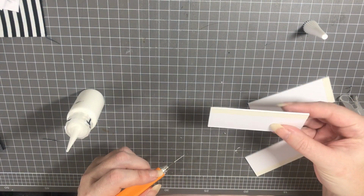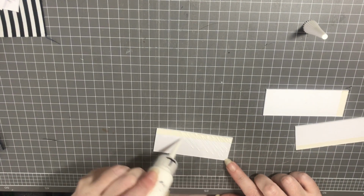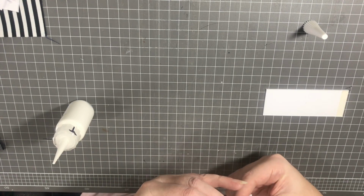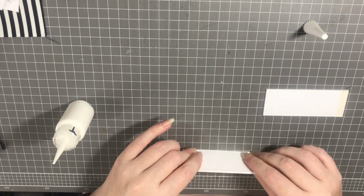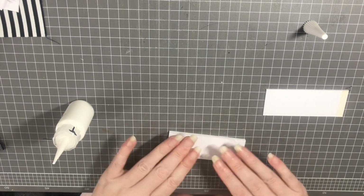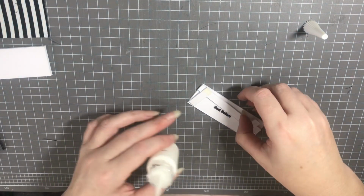So again, I'm clearing the edges just for anything that might have been missed, and you can see here I've got some masking tape left over from my cutting machine. Obviously I used the firm grip mat, and I masking taped the edges of my material down when I cut this out with my Cricut. So once those edges are tidied, you can glue these together the same as you did with the seat arms, and just make sure again they're nice and flush with the mat, and that you remove your excess glue from the edges. Once you've made that piece, you can move on to your seat bottom.